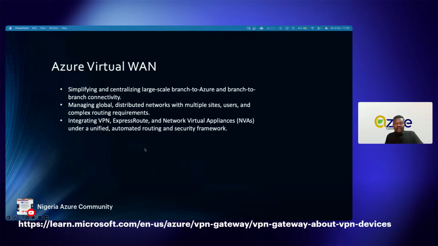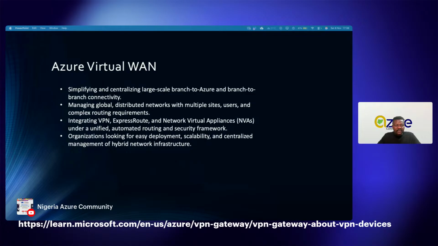In this case, Azure Virtual WAN brings them together. You centralize all the connectivity, VPN, ExpressRoute, and network virtual appliances, under a unified and automated routing and security framework.